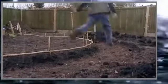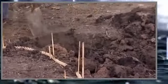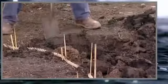But before I think about putting plants in the ground, I need to get the hard landscaping done, make the mess, sort it out, and then I can work on the soil. Now, when you dig out a path, it is an opportunity to see what the soil is like. It's not as though there are 2 distinct types of gardening, hard landscaping and planting. It's all part of the same thing.